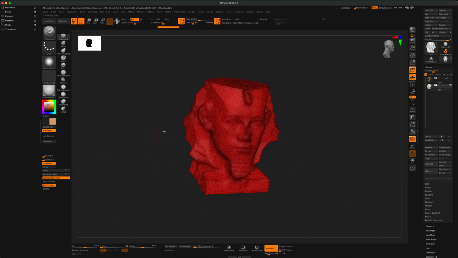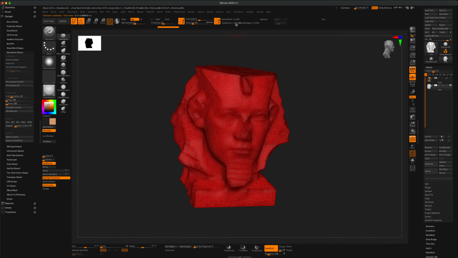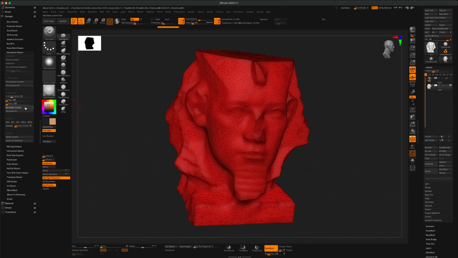But the best way to do this is definitely going to Zplugin, then Decimation Master, and let's do a pre-process current. Then I'm going to decimate the current and watch the topology of my model, right? So right now it's 21,000 points. You can see what it looks like. If I decimate it at 20%, this is what I get.